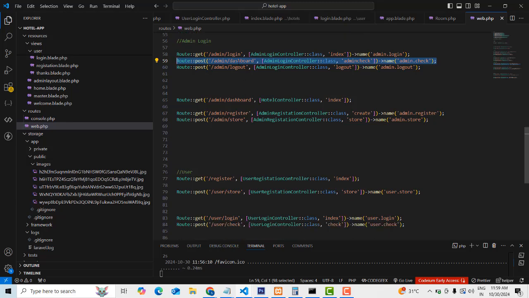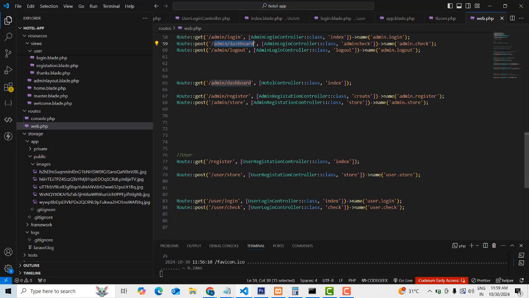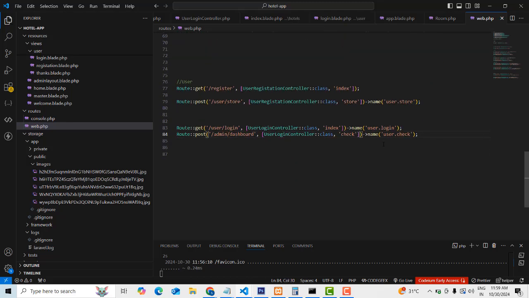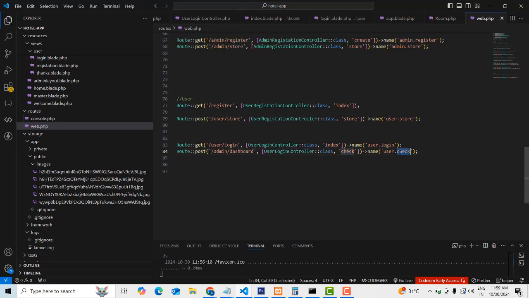So dashboard, it will be getting like this dashboard. Post it, it will be redirected to this dashboard. It goes to the admin login.